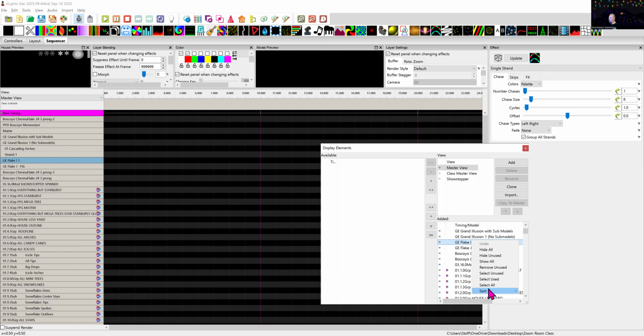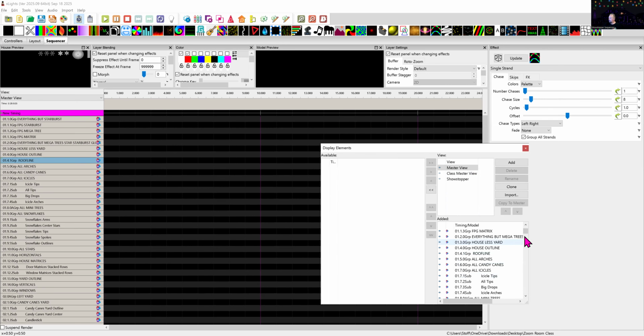Okay, then the first thing I'm going to do is right click. I'm going to tell it to sort by name. Okay, because I number everything, it's automatically going into the correct render order.